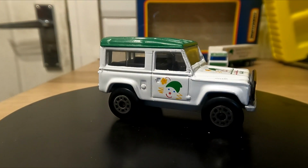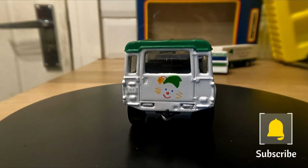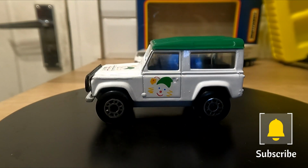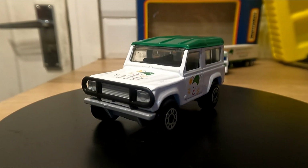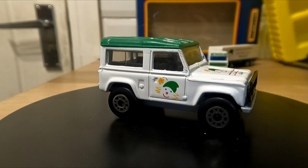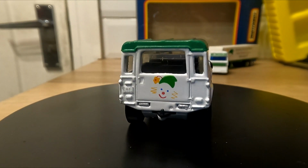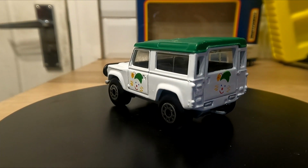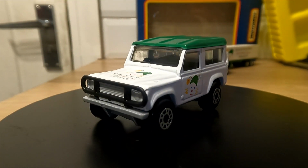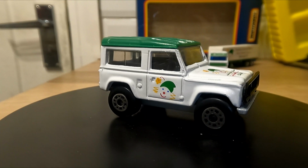Okay, first up then we have this 1987 Land Rover Defender. This particular one is made in Thailand, and I find it quite interesting because it's freshly painted at the time for the set, which I find quite odd that either they were sat on these for roughly 5 years before the garden festival opened, which means that they would have had knowledge prior to production beginning of these Matchbox sets of the festival back in 1987. Bearing in mind the steelworks didn't close till about 1986. So it makes like I said, this is one of the conspiracies which is going on locally about why so much money was spent and so little jobs were saved.